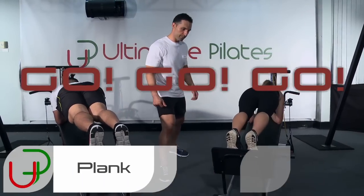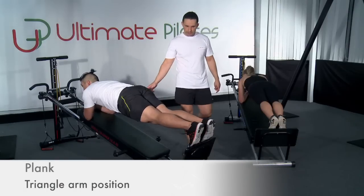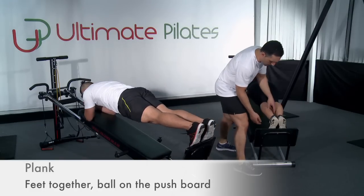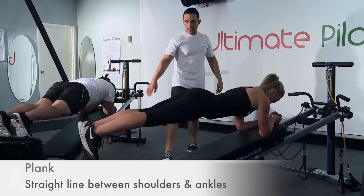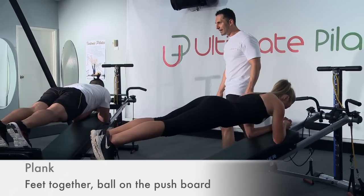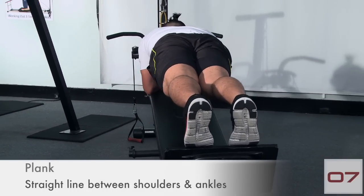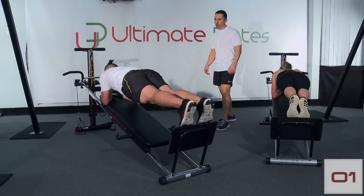Let's hit that plank — let's go. David's got his legs just about shoulder width apart, which is fine, or you can keep your feet together. I'm going to make a small adjustment for you, Sarah — lifting your foot and bringing it slightly higher. Does that feel more stable? We're holding the perfect line, let's maintain that. 15 seconds to go, keep holding. If you start to shake like David's shaking, not a problem — you're doing it right, it's hitting all the right spots. Ten seconds, five more seconds — two, one, drop it down.